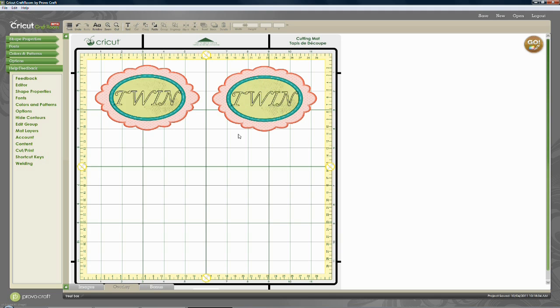Okay, now you see that both of them look exactly the same. If I click on the back layer, we're going to get the pop-up box that says don't weld or weld. If we select the weld button, notice how that turns all gray. What that means is when you cut this image out, this word twin will not cut because it's gray and it's welded together. As you can see on the other side, when we select the back image, it says don't weld and the letters are in black outline. That means these will cut. So you will get this base image cut out, and you will also get the letters twin cut out. So it'll have an opening there, and if you backed it with another color, you'll see that color through.